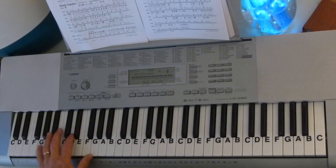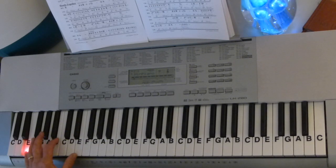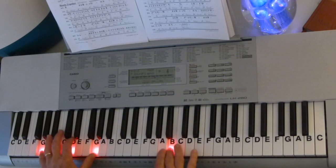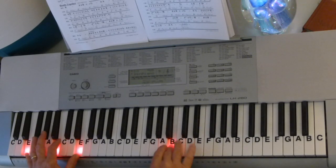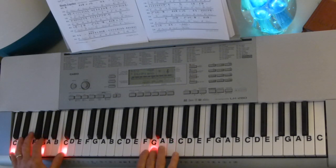Now on the left hand, you're going to have on the introduction G, D, G, open fifth. So you go E, open fifth, B and E. So G, D, G, right together. So you go E. That B comes after the E, and then G, A, G.